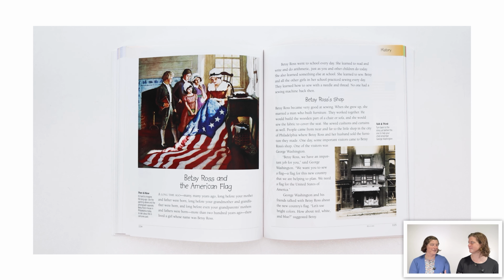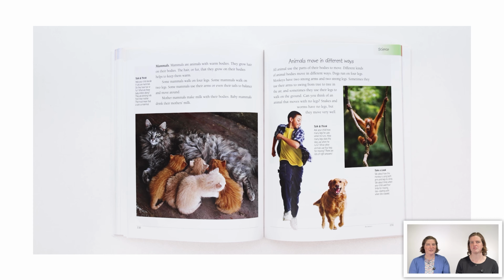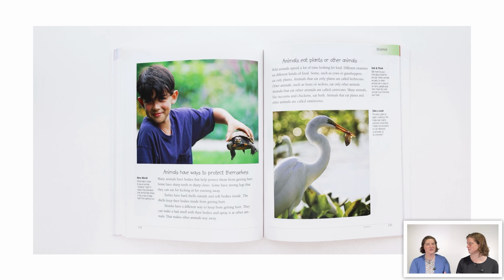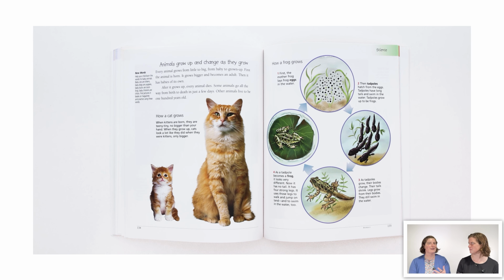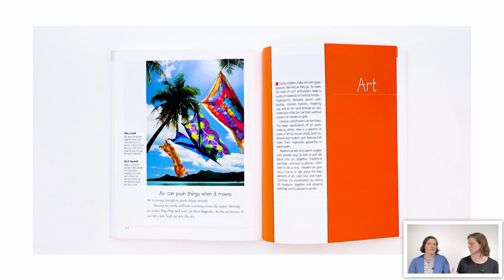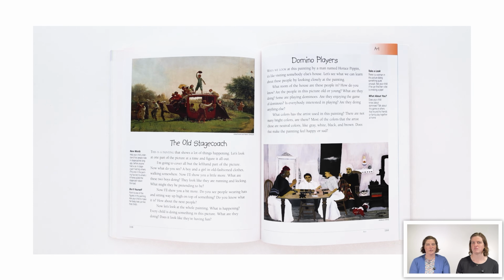This was one of my son's favorites in preschool, and so it's always a favorite to go back and remember all the great stories. He always looked forward to that. And you've got fables, you've got a lot of different conversation starters. Again, just working on different things that are going to build vocabulary and awareness. I mean, history is such a new idea at this age, to really start understanding all these different concepts and stories. And it's structured enough to feel like a curriculum, but it's easy to get through, and you can do this for bedtime reading, or as a break during the day. It's a really great book to work through.